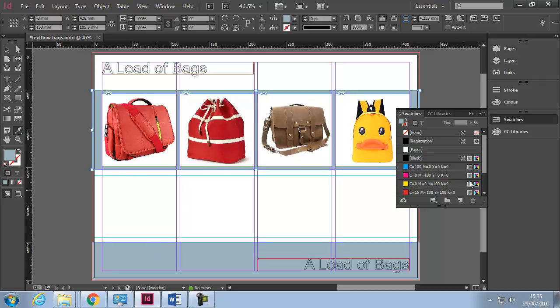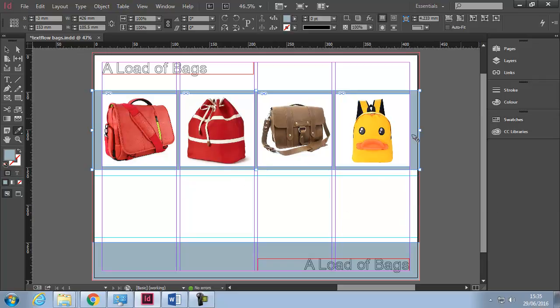If you haven't added a color to your swatch but you want to keep reusing it, that's a very quick way of doing it. Ideally, when you've got a color you know you're going to use again, you would simply add it to your swatch. But in this instance, we're just copying it from here to here.